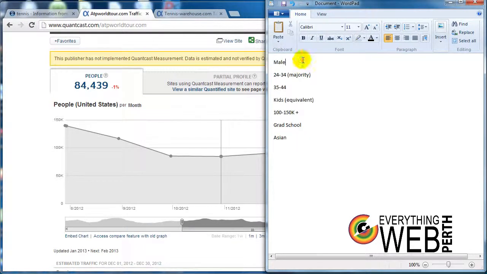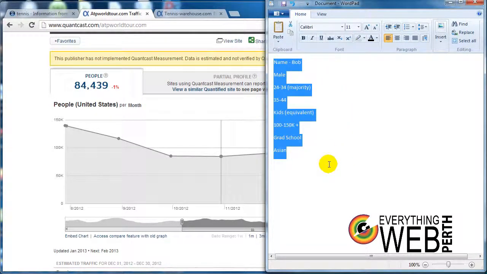You can also give them a name too. You could say something like Bob. That way you think, okay, this is Bob, he's a male, he's 24 to 34, he could have kids, he might not have kids, 100 to 150,000 or more, grad school and Asian. So that gives you an idea of who your demographics are.